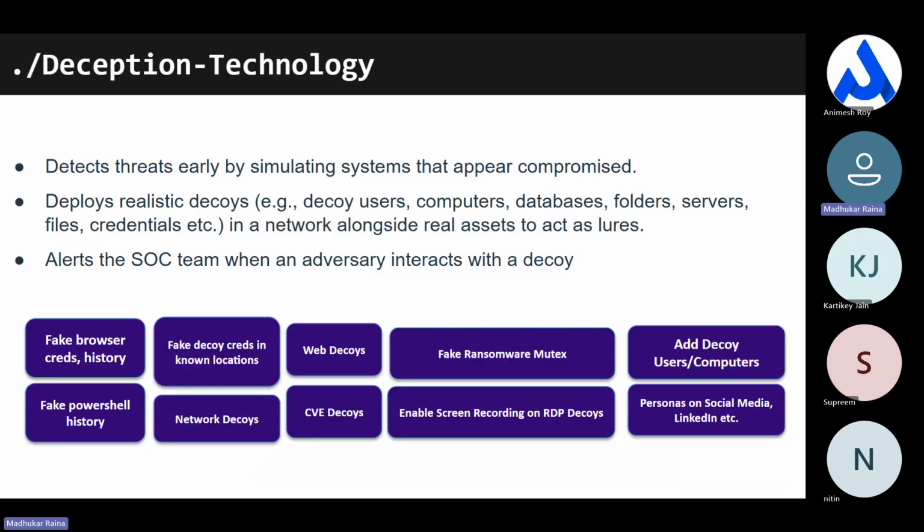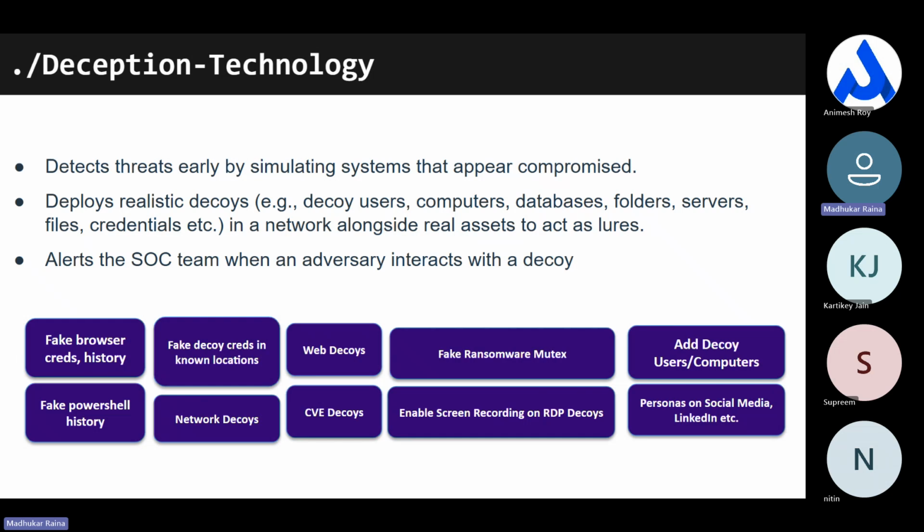And now we'll talk about deception technology. What is deception, and how can it be used as part of malware defense? We use deception basically to detect threats which are not detected by EDRs.